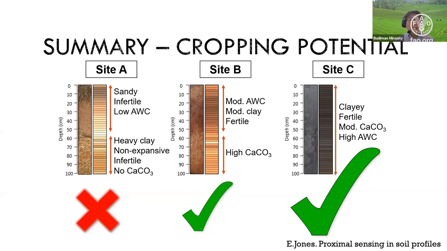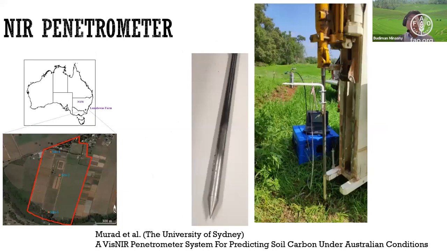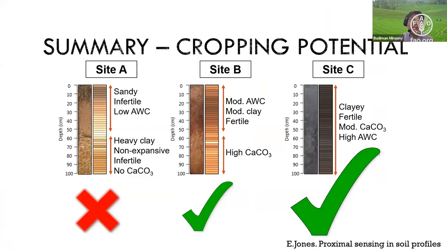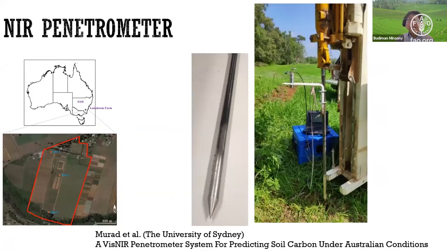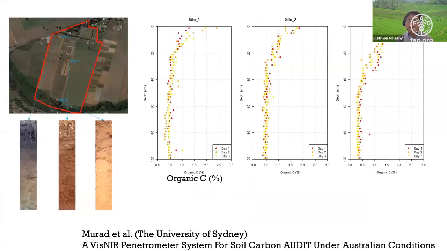Using this kind of information, we can build a complete picture of the soil. So this is the second example. And the third example is, can we use this in the field, not just over here? We dig a profile or take a soil core and then we scan it. But can we go out in the field and embed the infrared in a penetrometer, push it into the soil, and get a direct measurement? In this case, in Australian conditions, we want to estimate soil carbon because soil carbon is tradable in Australia.